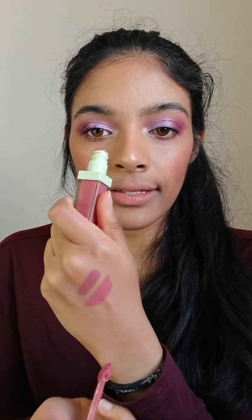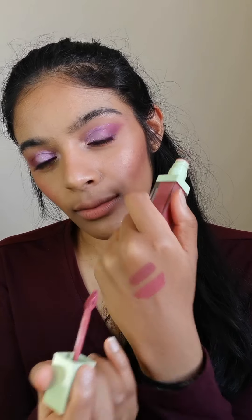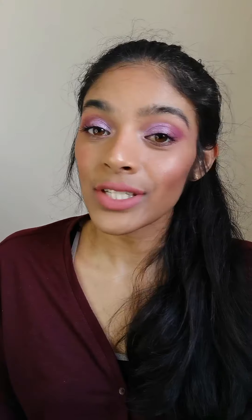So you can see — that's the shade Really Rose — how it's a bit more pink. The other one is kind of more mauve in tone. So I like to apply these in all sorts of ways. Today I applied it without a lip liner. You can see how precise the lines are because of the applicator, how wonderful the applicator does its job. But I do like to apply a lip liner sometimes and then go with this in the middle. I also love to apply a gloss on top of this, and it's incredible that even though you're applying a gloss, you would expect it to disrupt the formula underneath, and I find that it really doesn't — it doesn't make the long-lastingness of the lipstick any less.